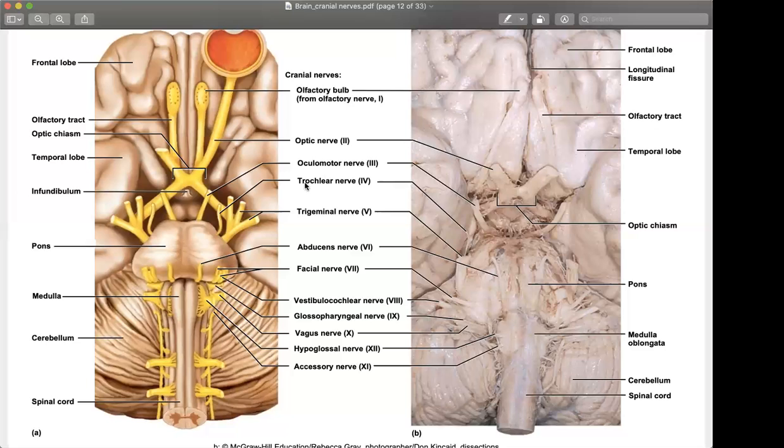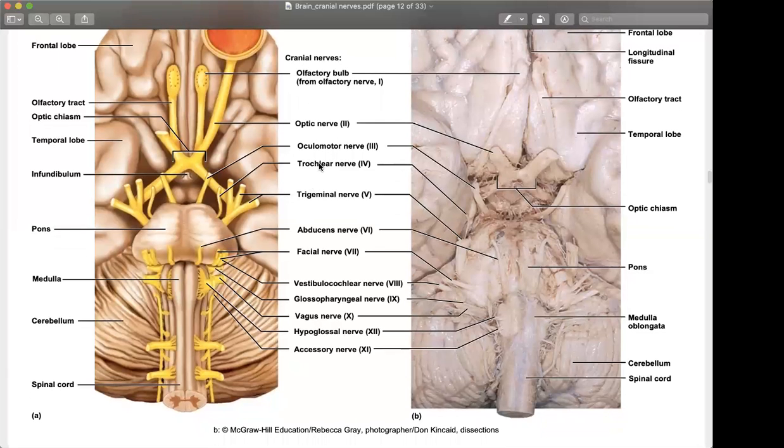Trochlear nerve goes to a specific muscle of the eye called the superior oblique that hooks through a structure called the trochlea. Hopefully you remember the trochlea as a distal part of the humerus. Remember the trochlea and the capitulum: the trochlea articulated with the ulna, and the capitulum articulated with the radius. But the trochlea is like a hook or loop that changes the direction of that muscle. I'll show you in another diagram in a bit. That's why I remember the trochlear nerve.